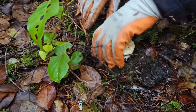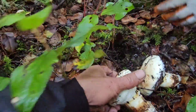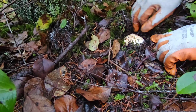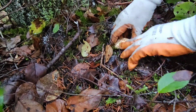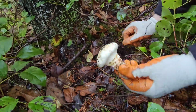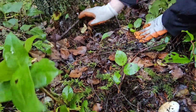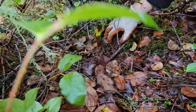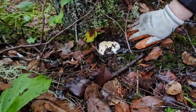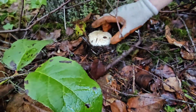We'll help each other. Get those over there. Yeah, you see how he's being so gentle? Not me. Because, you know, I've been doing this a while. Yeah, when you first do it, you gotta be really gentle with the mushroom. It's like, oh, I'm gonna break it. Yeah. 100%. And after you get done looking right there, you want to look behind, you know, that area too, after we pick this. Yep.